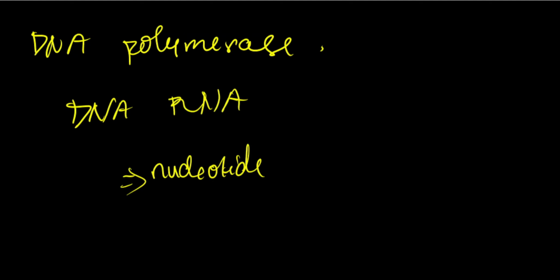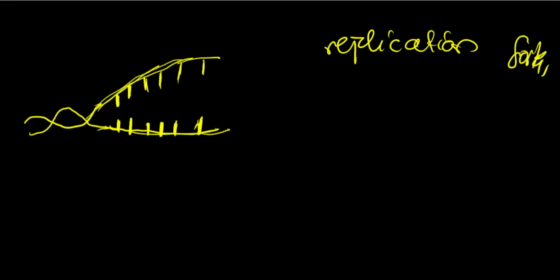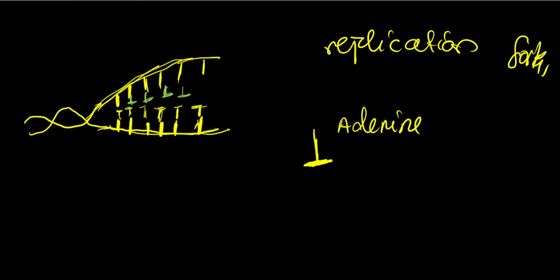So the DNA polymerase actually catalyzes this reaction, and how it works is that it brings together free nucleotides. So we could have a free nucleotide with the sugar phosphate backbone and then the nitrogenous base. This could be adenine, for example. The DNA polymerase brings these free nucleotides to the separating strands. Of course, we also have it on the other side. So we have something like this. This is catalyzed by the DNA polymerase.